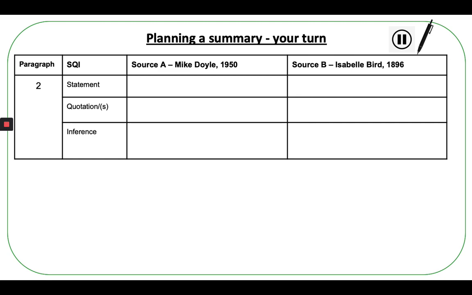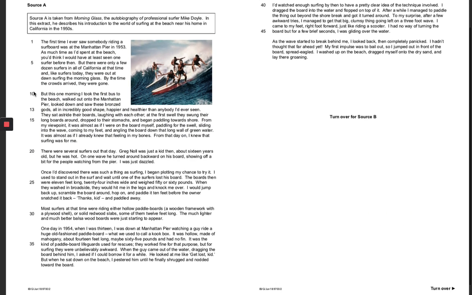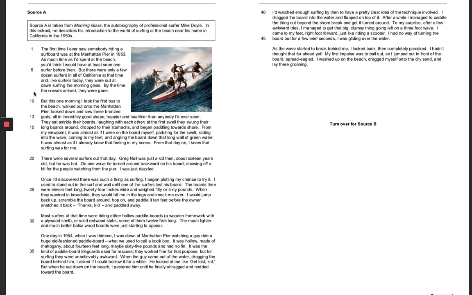Super, let's look at our extracts together. So here is extract 1. It's written in the 1950s. Please could you read this on your own? However, not quite yet. You need to read the extract, and then you need to write down 5 inferences about the boards used, the surfboards.